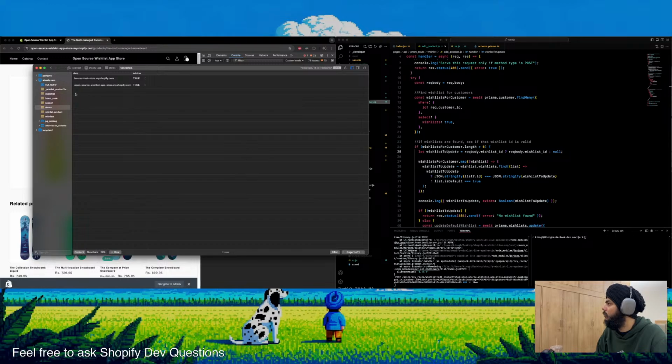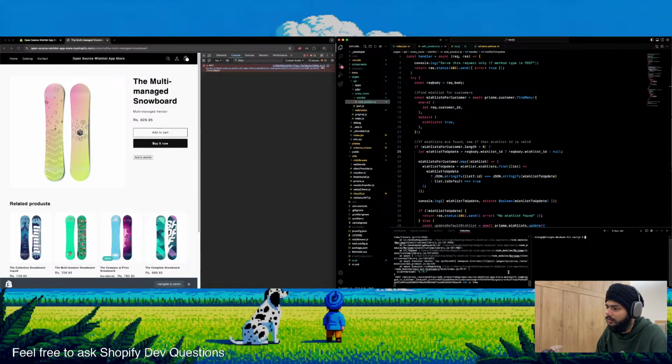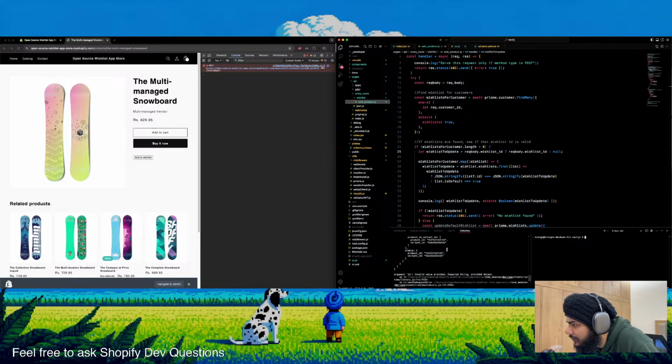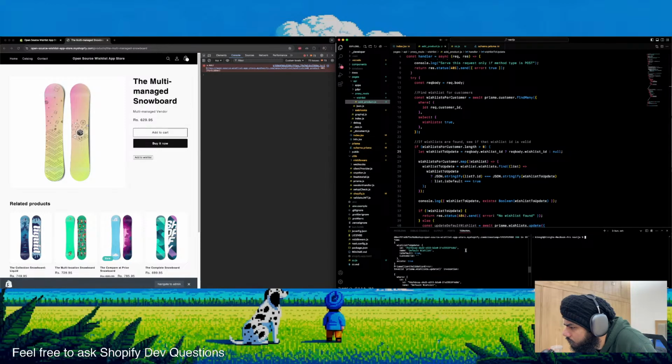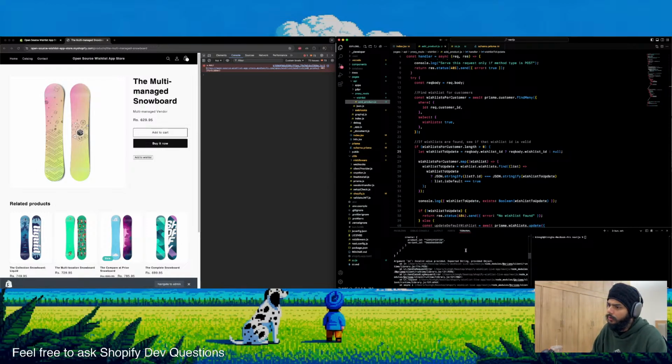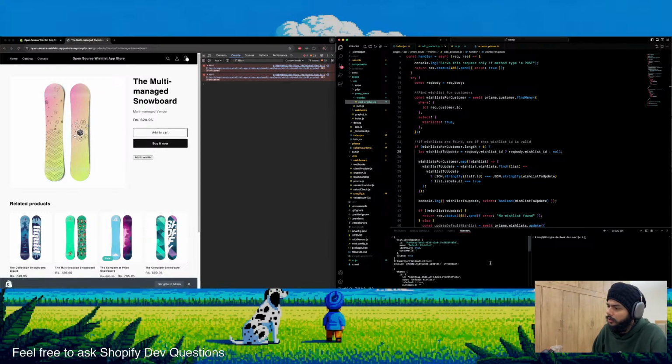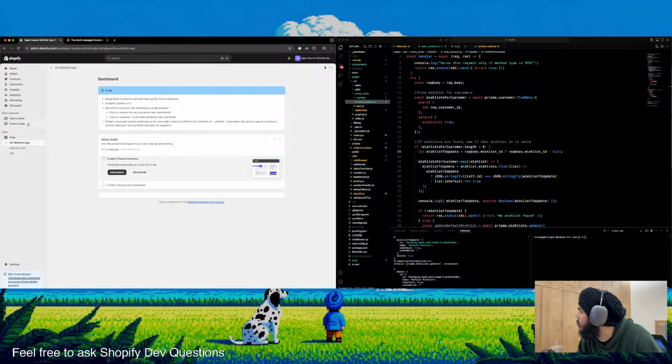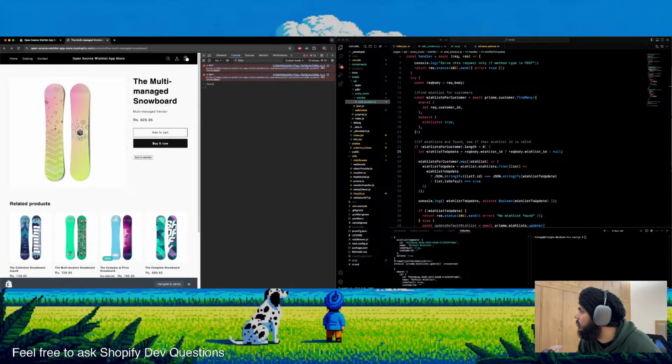Why is this still a 403 when the session should now exist? ID is invalid. Expected string provided object. Okay, so this has to be a problem with the extension because this was working just fine.